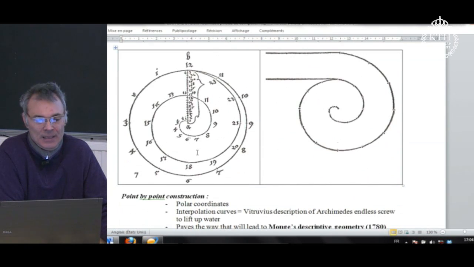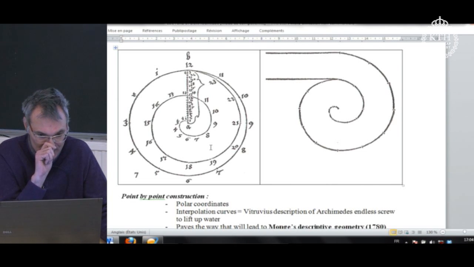So, with no mechanical instrument, Dürer has to invent what I would call a digital instrument, because he makes an association between a number of points that you can see equally distributed on this radius with a number of angles around this circle. So what he does, you take angle 1 here and you associate it with distance 1, then angle 2, distance 2, and so on, and then you build up this spiral of Archimedes.